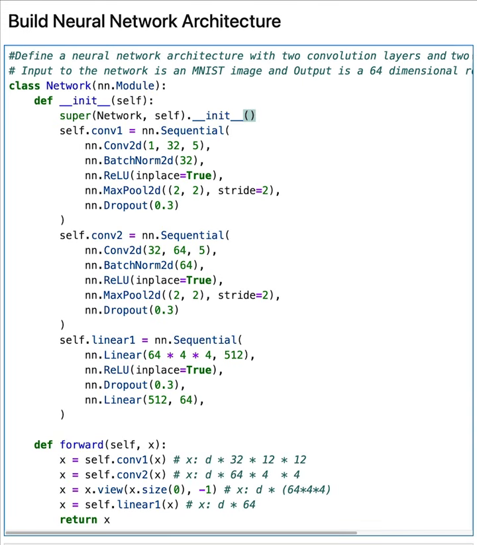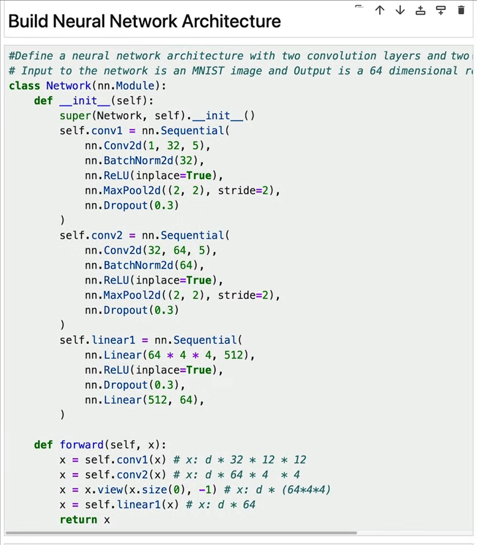All of this is combined in this forward function. So in summary, you pass an image at the top, then you run it through the 2 convolutional layers, flatten the output from that, and then finally pass it through a linear function. And at the end, you get a 64-dimensional vector. That's basically how your neural network architecture looks.